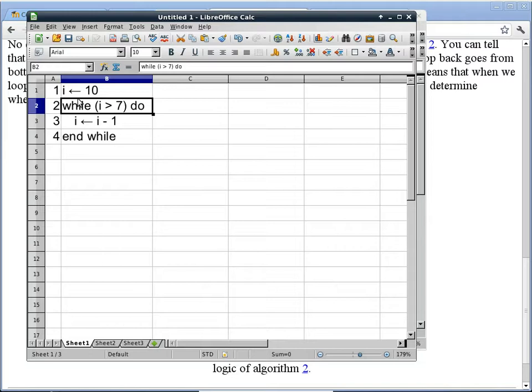So in this case, it's the same thing. So this really is as long as I is greater than 7, I gets I minus 1. So you keep doing I gets I minus 1 until I is no longer greater than 7, then you get out of the loop.